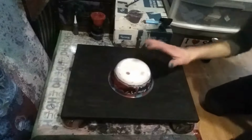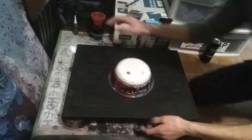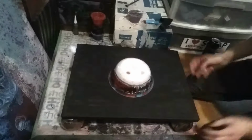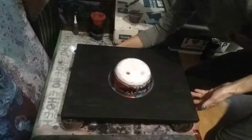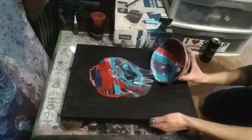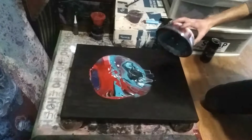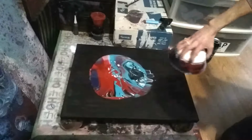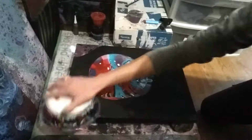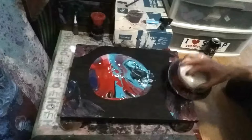Okay, like I said, push and pull back. Push. Oh, I gotta make sure my cups are right. Cups are sitting right. Okay, yeah, pretty good. Okay. Oh my goodness. See what I mean? How they all come out so different? And like I said, again, I'm going to wipe the excess on the sides so that they're nice and slippery. We don't want to be fighting with the paint. Like, you guys know that already, though.